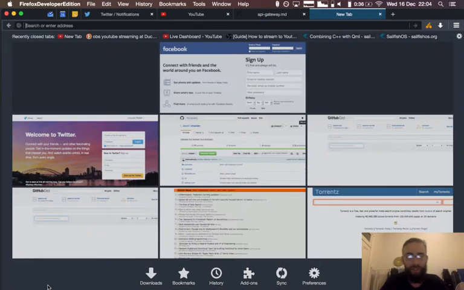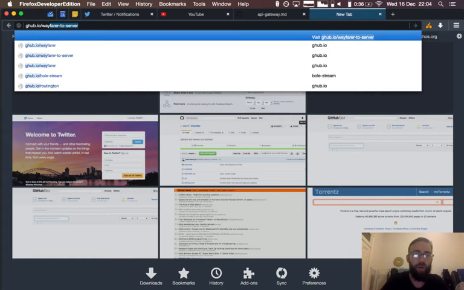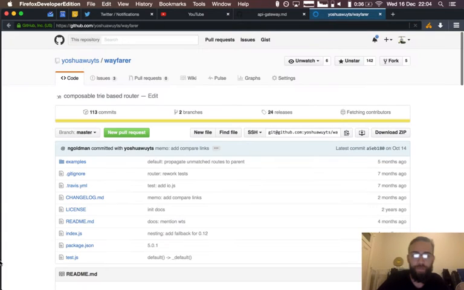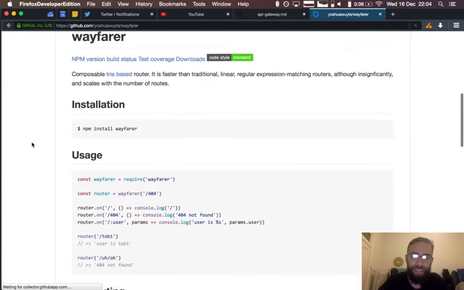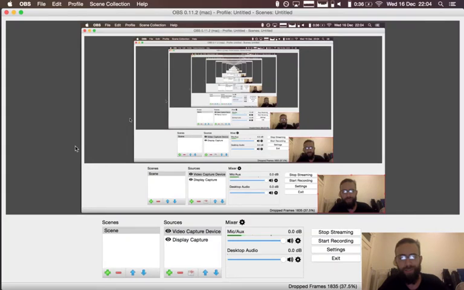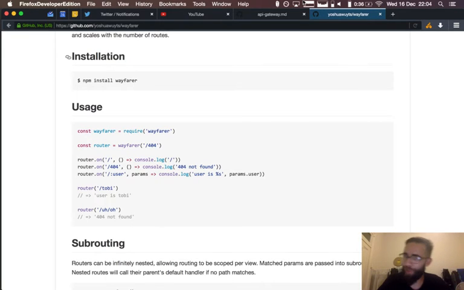So I've got this project called Wayfarer, which is a little router that kind of looks like an event emitter. Sorry, people are tweeting at me. You've got your require Wayfarer there. I'm not sharing my screen. I should be sharing my screen. People let me know if anything's going wrong. I have no way to check this. I'm working on a tiny little laptop. It's been ages since I last did this, but okay, router.